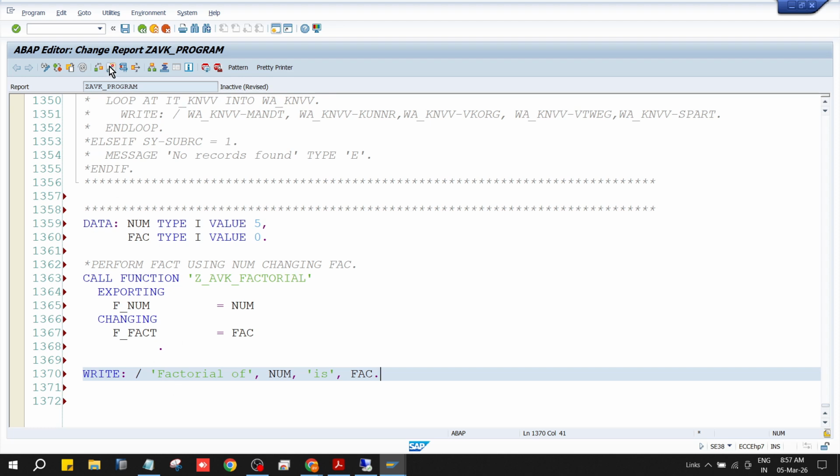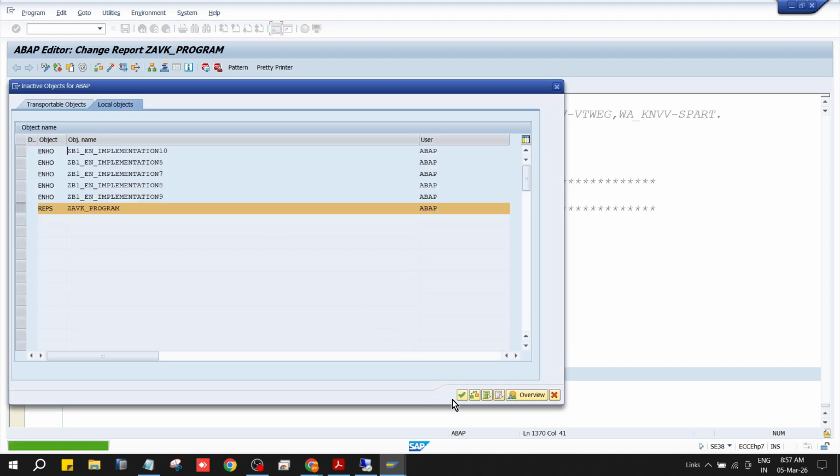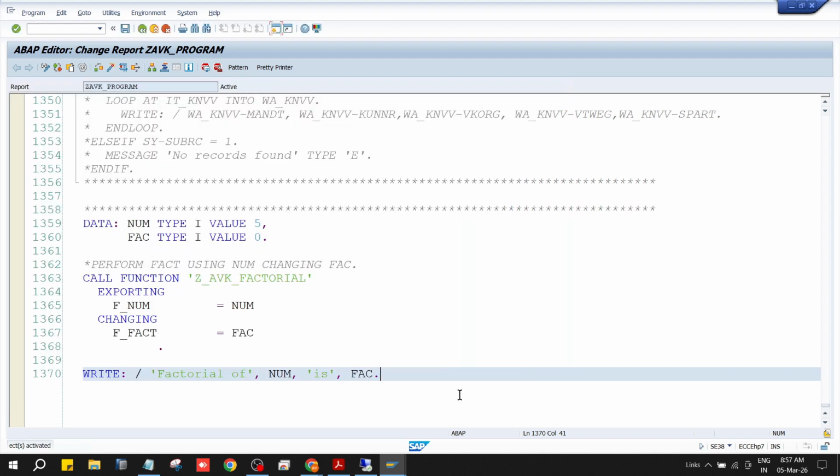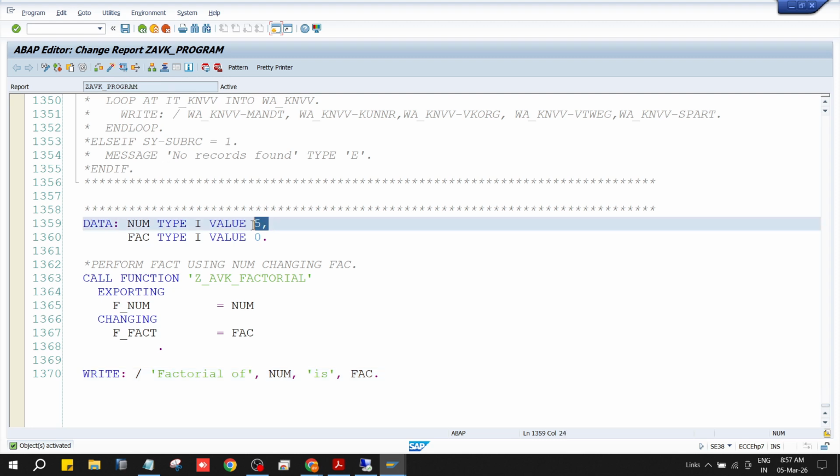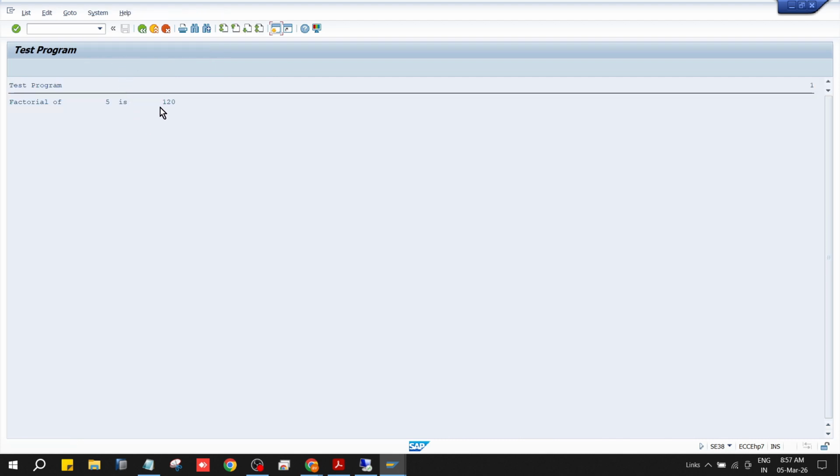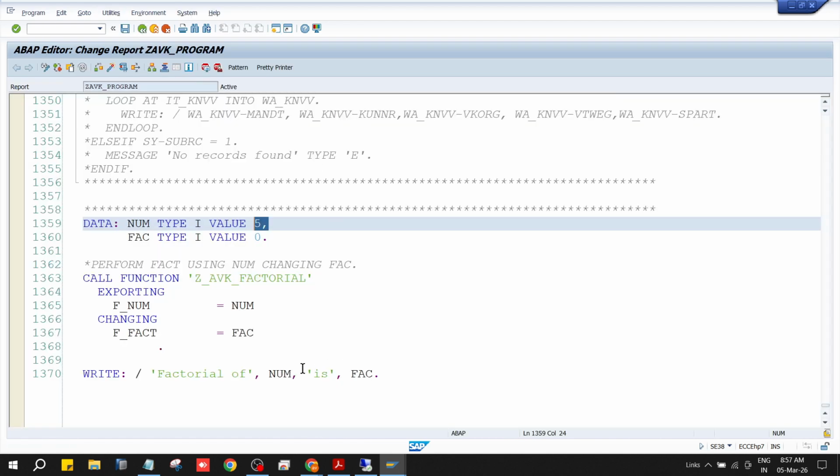I converted normal classic subroutine concept into function module. So if I write input as hard coded as 5, so 5 into 4 into 3 into 2 into 1 equals 120. Yes, factorial of 5 equals 120. If you want, you can try with other things also.